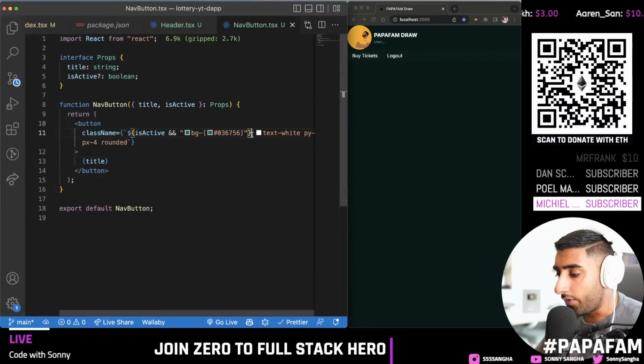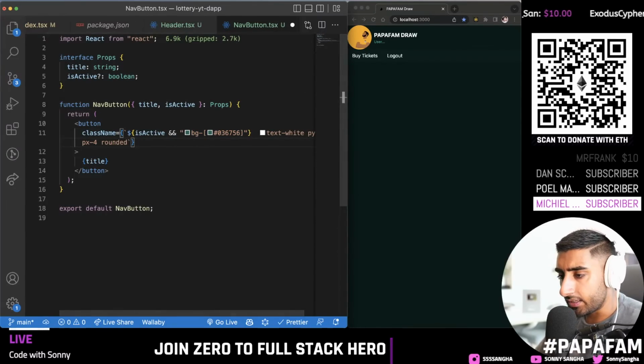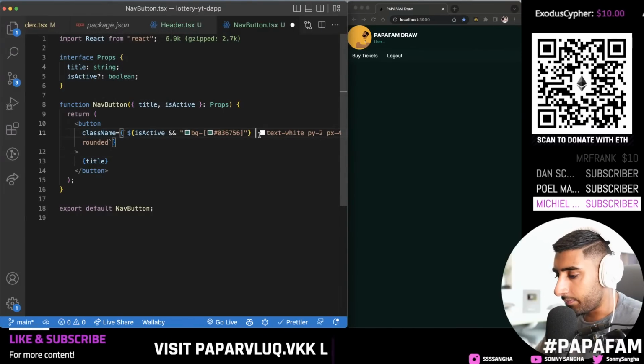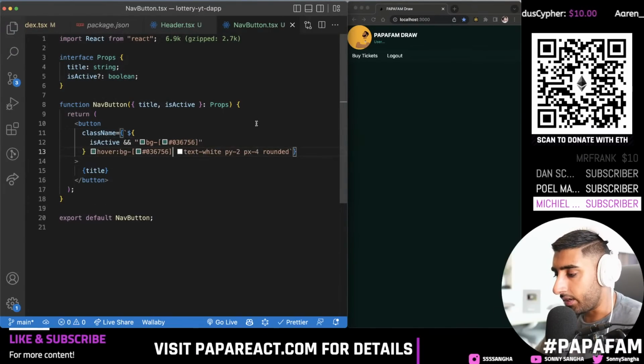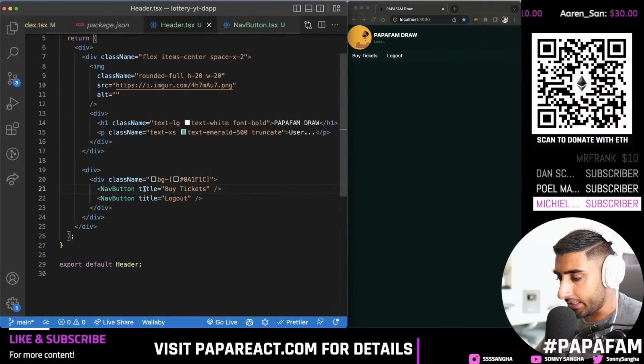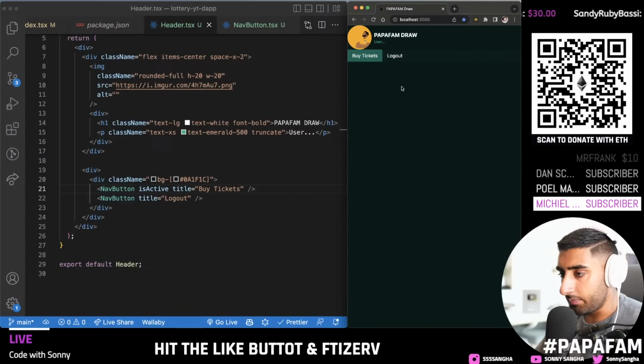And then if I hover over it, I want it to be of this color. So let me hide that minimap, get rid of that. Yeah, so let's say hover, background color. So in that case, now if I hover over it, it's like this, but for the header, I'm going to keep it active. Now you can see this one's always on, but the logout is off. Okay, looks pretty nice.